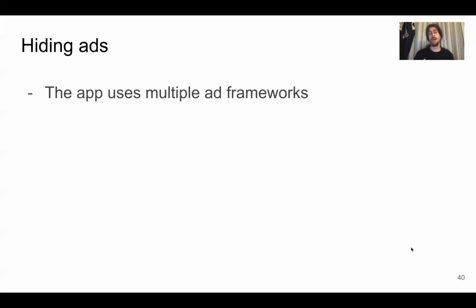Another interesting fraud about advertisement is about hiding ads. What you could do as an attacker, and again, the attacker here is still the app developer, is take your app and include multiple advertising frameworks. This is not illegal. This is not a fraud per se. Of course, it's tricky for an app developer to include too many advertising frameworks, because one advertising framework might need to be shown at the top, and then the second one at the top, and just after, at some point the space goes away. So what you could do as an attacker is to somehow hide the ads. You embed the advertising frameworks, and then you hide the different components so that the advertising framework thinks it is showing the ads to the user, but it's actually not.